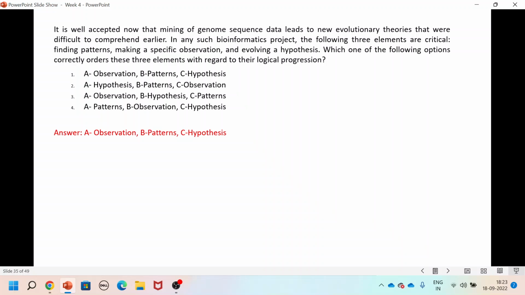Patterns are the blocks or segments of nucleotide or protein sequences which are identical or similar in different species. Then we can come up with the hypothesis that since this sequence is highly conserved in all the primates or in all the vertebrates, it might have a very important functional role in one of the properties which vertebrates or primates have. Then we can go for the experiments and check our hypothesis.